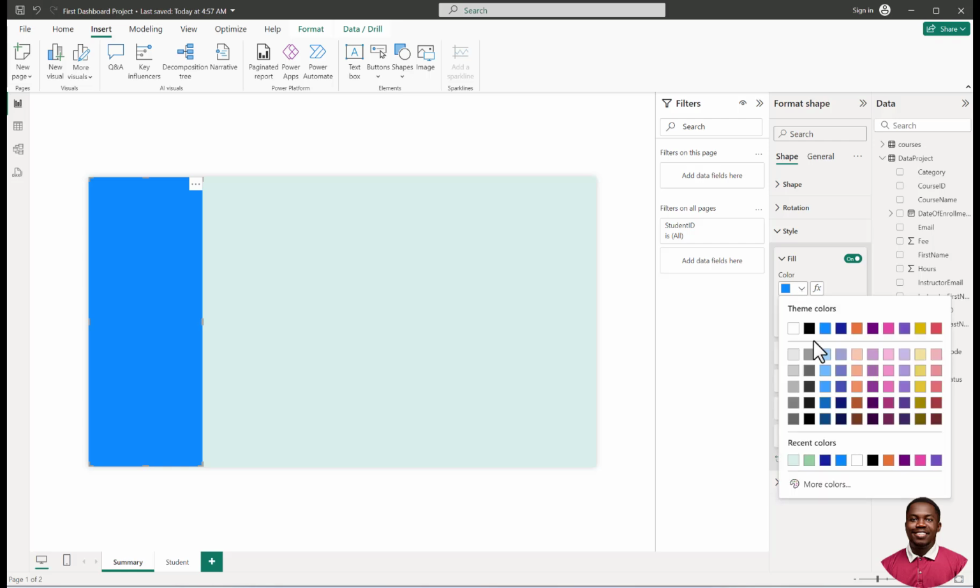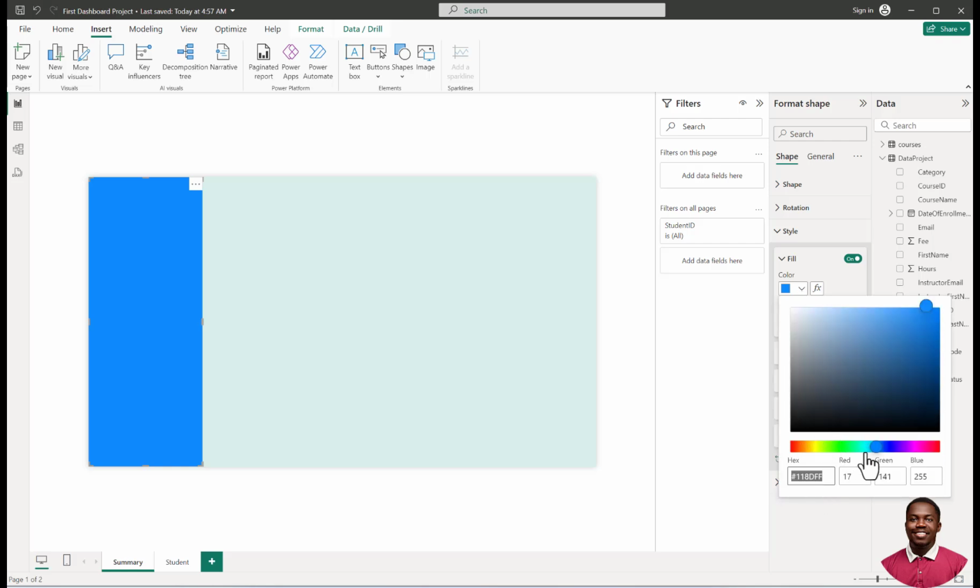And then I will really have to change the color for this shape to something of this color. I'll keep on adjusting the color of this. I think this is going to be cool with me.